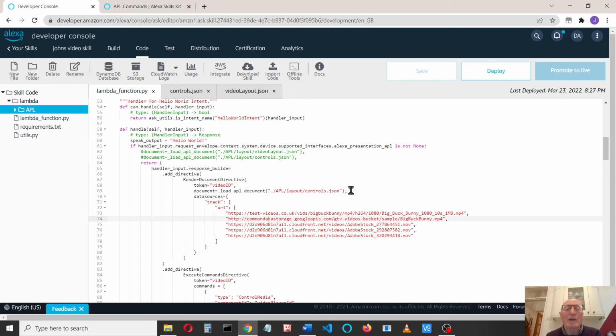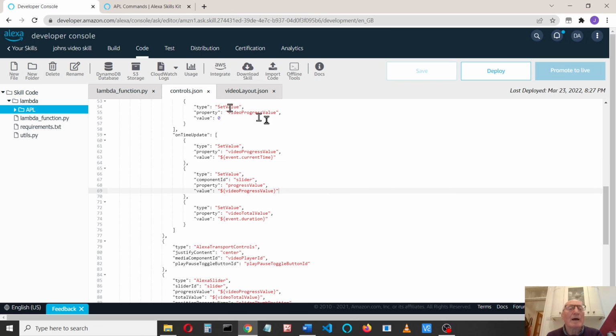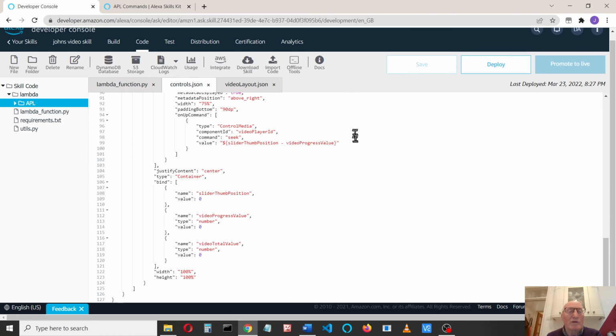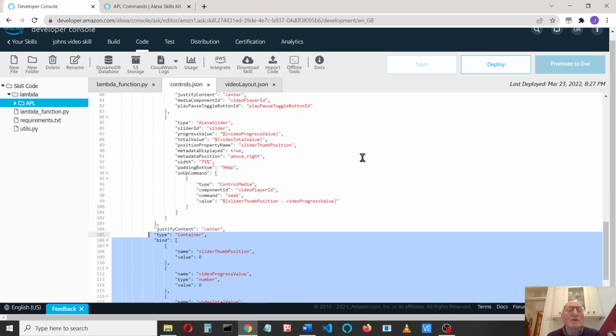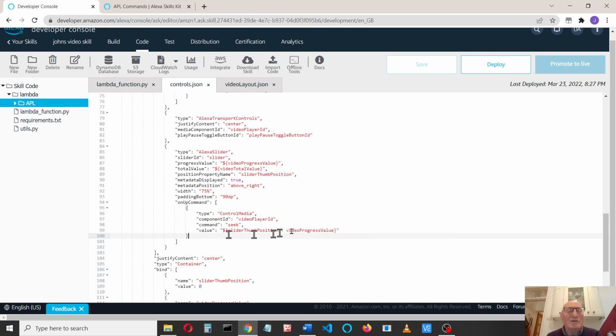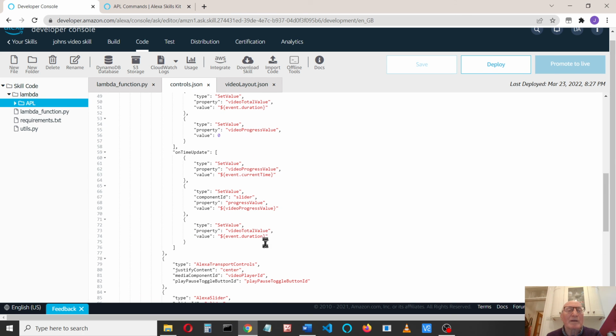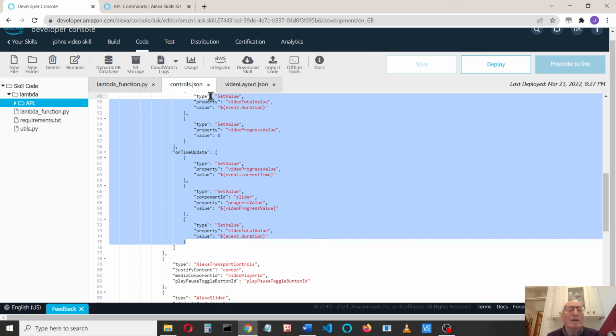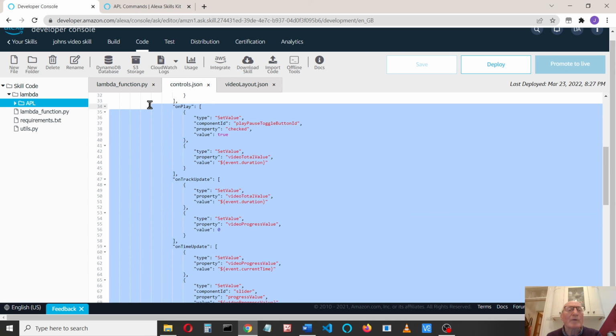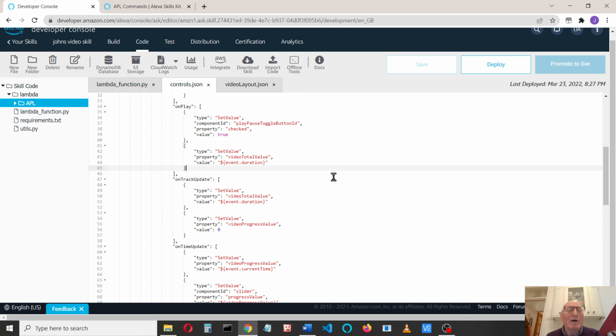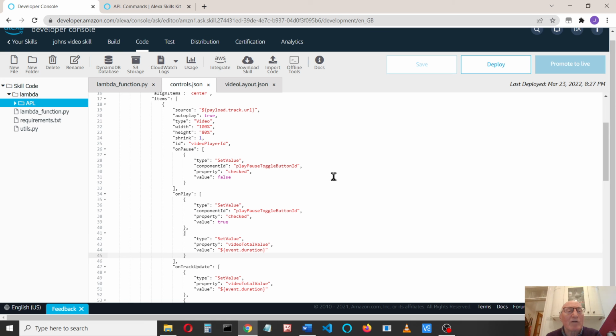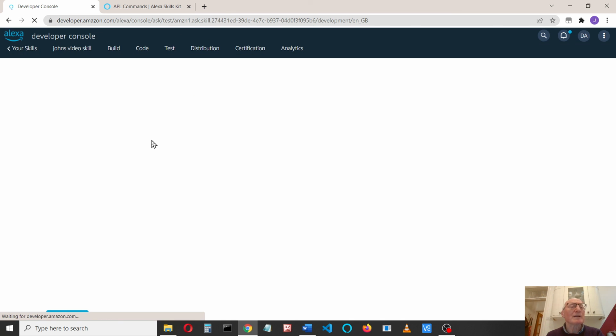Remember this time we're picking up the controls JSON, and the controls JSON has all of this bound code, progress slider code, and these events, on time update and on track update, which are sent by the device itself, and our on pause and our on play events. So we can test this and see what we get.